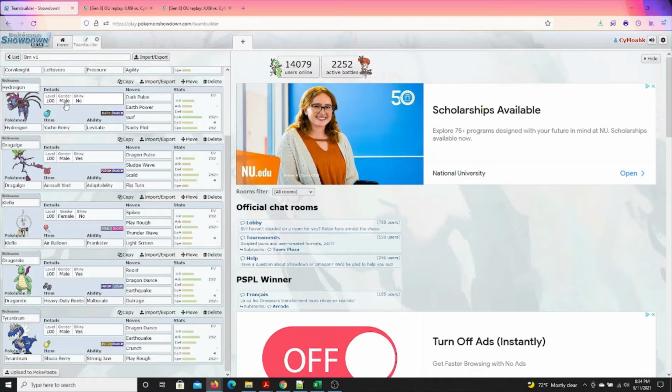Next up, we've got this Hydreigon. It's got Levitate, so it's not worried about Ground-type attacks, but I am worried about Ice-type attacks from the Nidos and a couple of others of my opponent's Pokemon. So that's why I've got Yache Berry on this Hydreigon. And then this guy is, again, just a set up with Nasty Plot, Surf, Earth Power, and Dark Pulse. I think all are relatively self-explanatory.